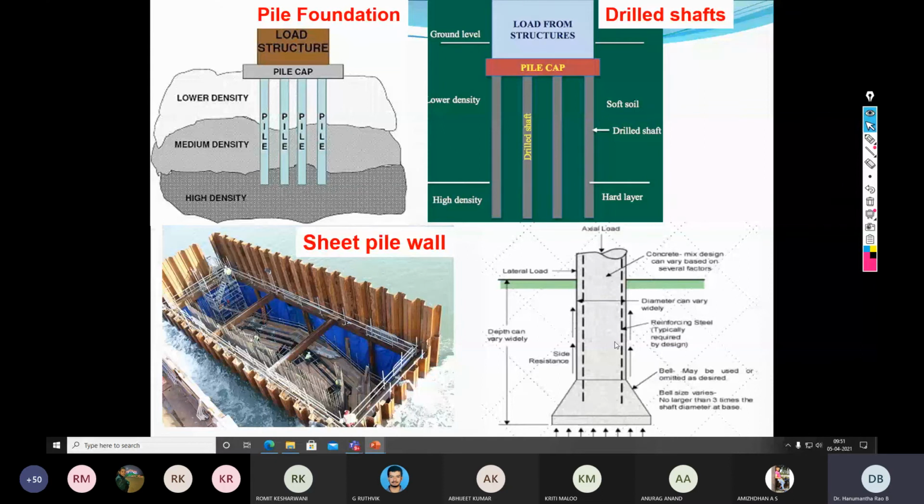And suppose the bottom of the pile is a little enlarged or inserted by some other mechanism into the rock, then that particular pile is called a drilled shaft. So as I told you, drilled shafts are often an integral part of the pile foundation, but the reverse is not possible. A pile can be independent, but a drilled shaft is always an integral part of the pile foundation. And there is another pile foundation that is called a sheet pile. So we will discuss only the pile foundation among these three for your undergraduation.